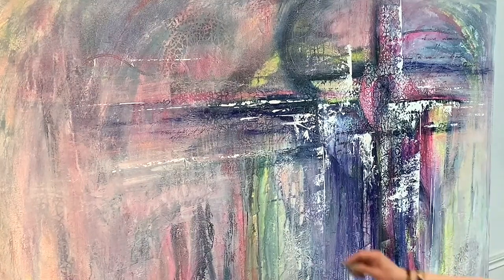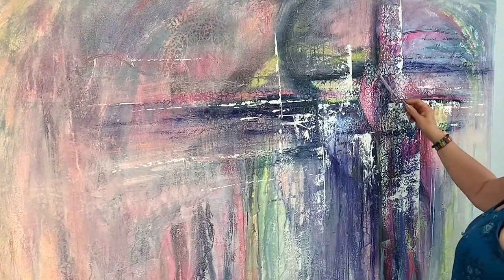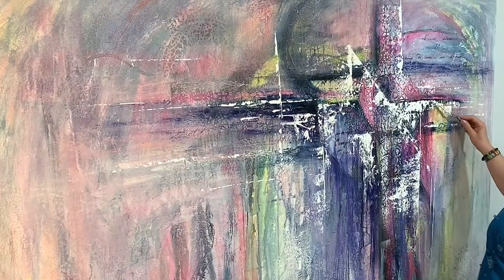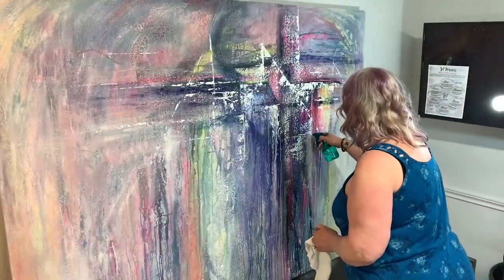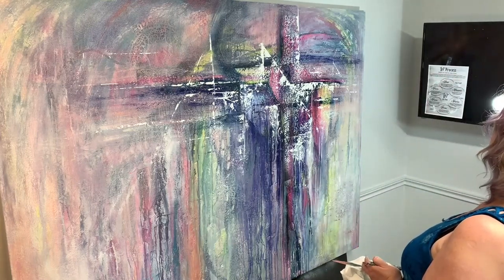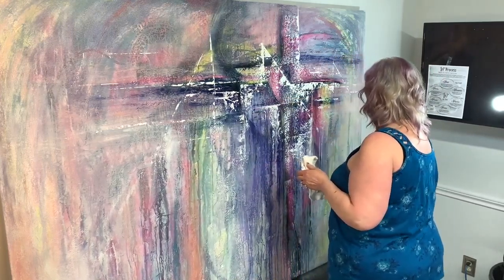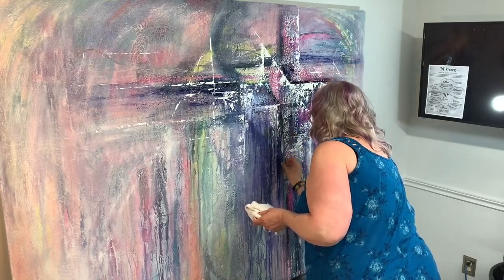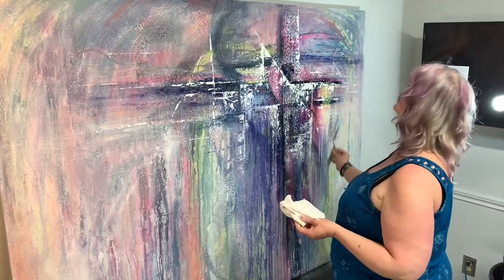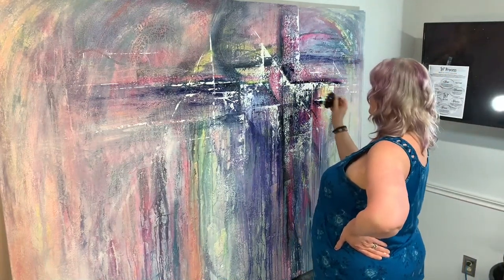You'll notice that the further I go from the focal area, the more subtle the marks I'm making. That's intentional. Whether it's subconscious or not, it's something I've learned from experience, that you want more distinct marks where the focal area is and more faded or less distinct marks the further away you get from the focal area. It's just a neat way to direct the eye to the areas of high interest. So I'm just playing with knives. Knives also have a neat way with paint of making the paint look less predictable and less distinct, which makes it look a little bit more creative and artsy.